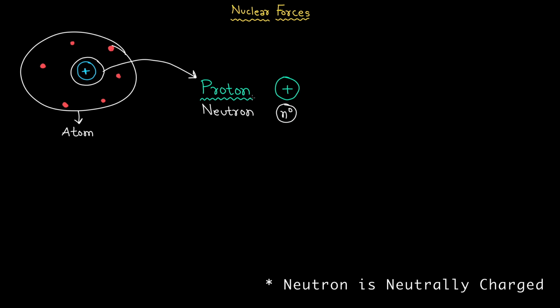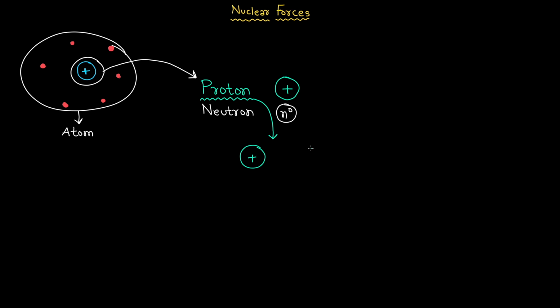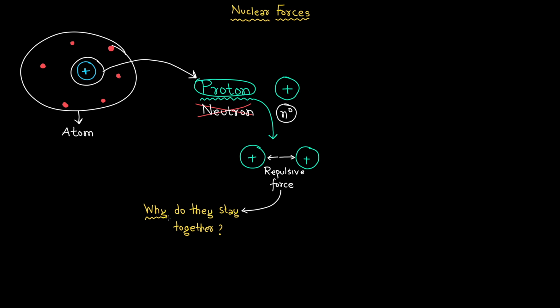Now, the proton actually experiences an electric force. Because the proton is positively charged, the electric force tries to repel protons because they're the same charge. But the question we should ask is, why then do the protons stay together? They should be flying apart at racing speeds. So we'll look at the proton because the neutron doesn't have any charge. And the answer is that there's a strong nuclear force in effect, which makes the protons and the neutrons stick to each other. The strong nuclear force acts at very, very small distances, such as those inside a nucleus.